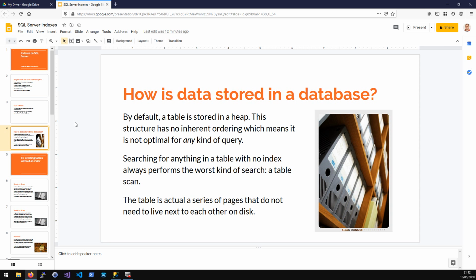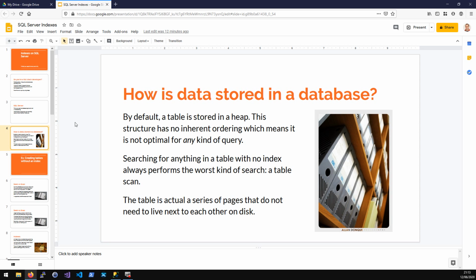And we need to start by thinking for a second about how data is stored in a database. So if you create a table in SQL Server and you don't specify a primary key for it, then the table is stored in what we call a heap. And the heap is effectively an unordered list of pages.